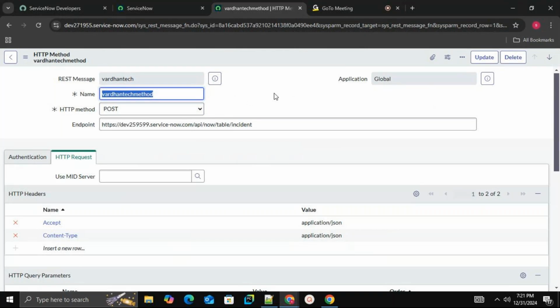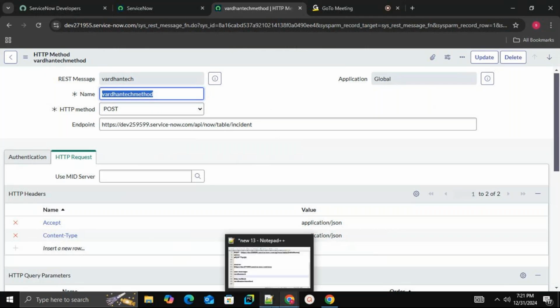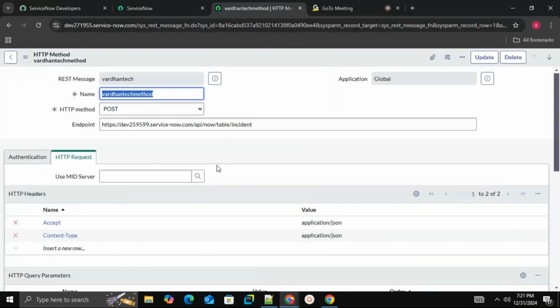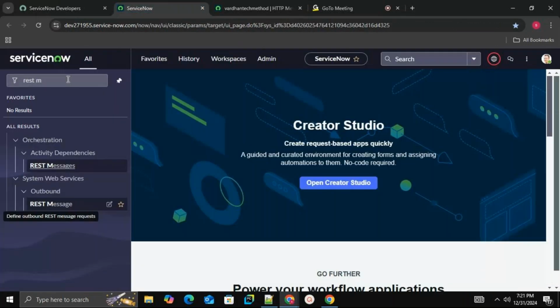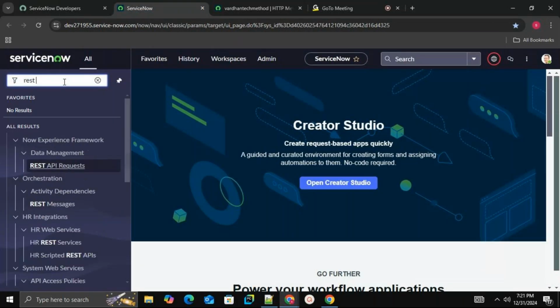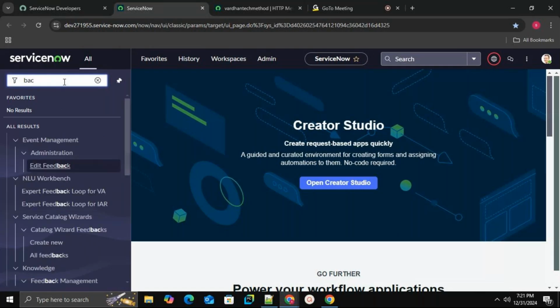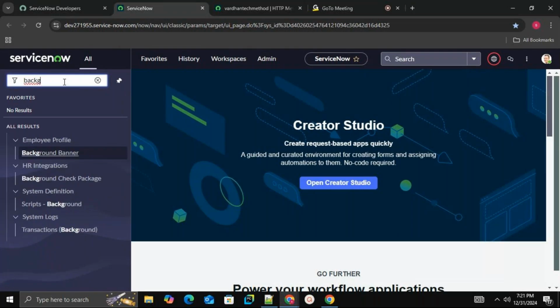In that case we are taking these details of the REST message and REST method. So what I'm doing is here in the source PDI. Go to your source PDI, background scripts. Here go to your system definition, scripts, background.